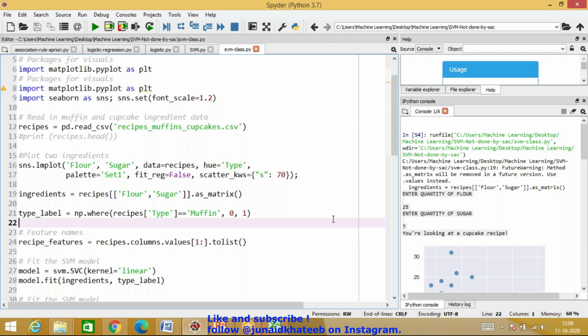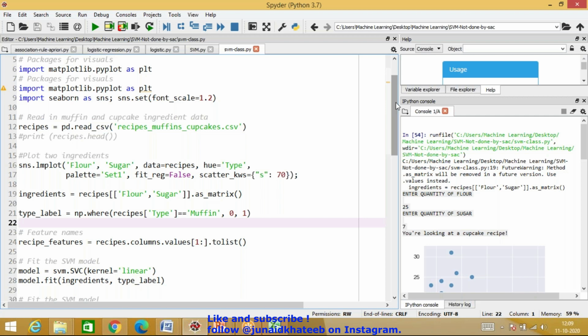Now if you say I have some information about cars, I want to identify what type of car this is, I can always apply SVM. If you give me certain features which will help me differentiate the cars, I'll just feed that particular data and I'll be able to classify it for you, whether it's a muffin or a cupcake, like I defined over here. I can actually define whatever the type of car is.